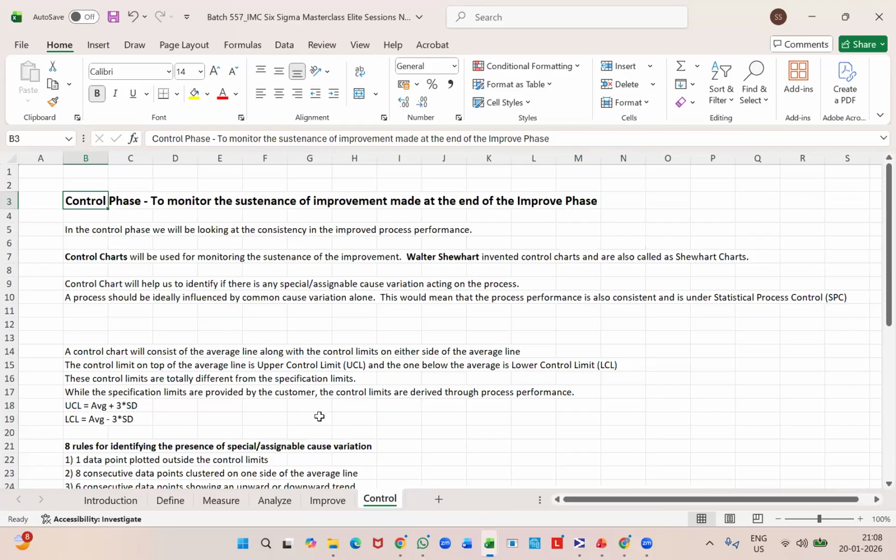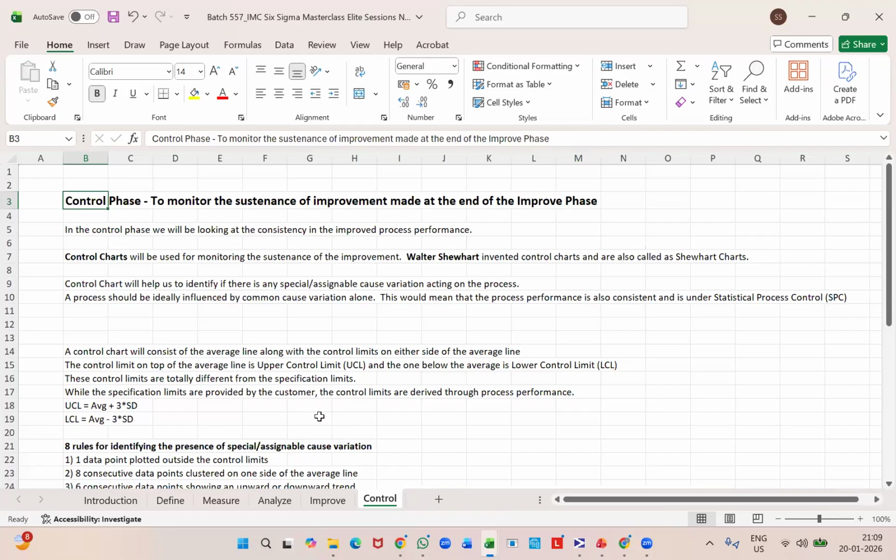And the second part, as we discussed, we need to get the buy-in from the associates who are part of this process because they are the ones who are supposed to execute the process as per the improved process steps, right? So if they revert back to the old methodology, then we may not see the sustenance in the improvement made, right? So it's important that we get the buy-in from the associates who are part of that process and they start implementing or executing the process as per the new methodology. Then we can see sustenance in the improvement made.